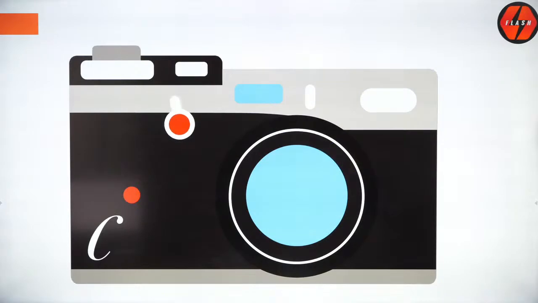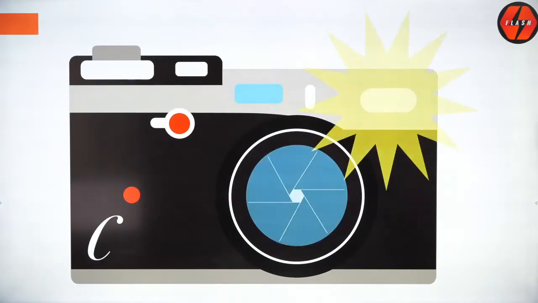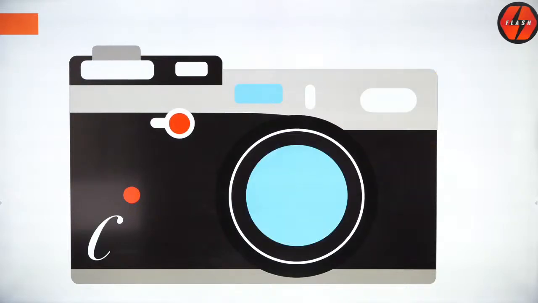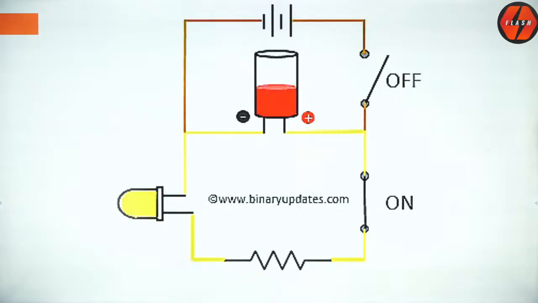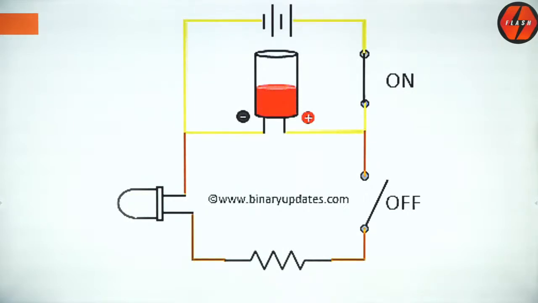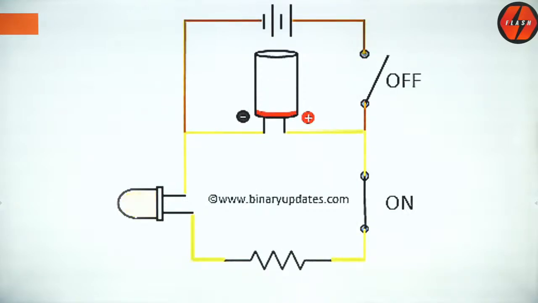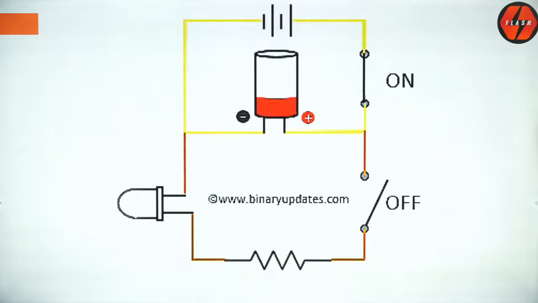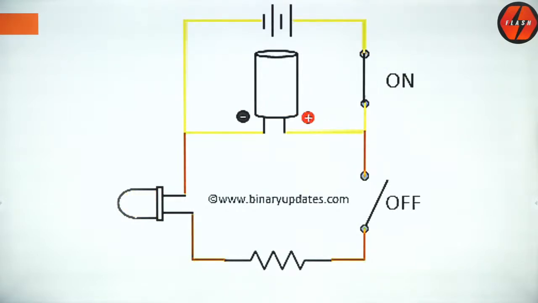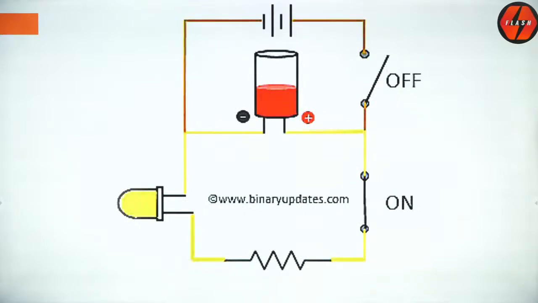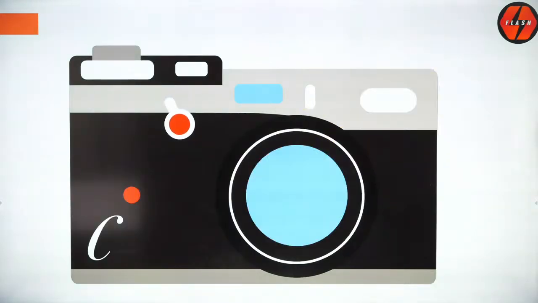This sudden surge of power requires a lot of voltage. Now this high current, this high voltage, this sudden surge of charge cannot come through the battery. So what happens is that the capacitor inside it stores that energy and discharges it. Something like this. This is a very simple schematic of how a capacitor stores the energy and discharges it. The circuit on the top charges the capacitor, and then when you discharge it, all the charge flows through the LED bulb or through the flash bulb, and that's how it gets utilized. And again, you can charge the capacitor and there is a sudden discharge of the charge through the bulb or through the LED. That's how a capacitor is used in the flash of a camera.